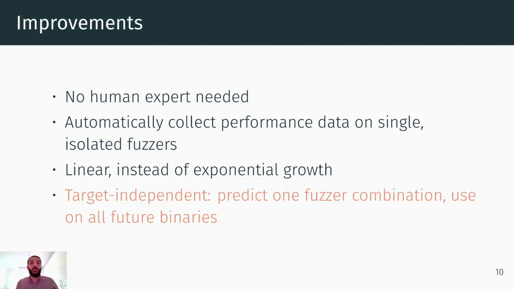Also, we did not want you to have a binary and say, can you make a prediction which fuzzers I should use for this specific binary? But we wanted to make a prediction that's generally applicable to any future fuzzing scenario, a combination that's on average better than all other combinations. So of course this will not work on every binary. Some binaries are special, and some specific binaries will work better on this fuzzer than on others. But on average, you might be able to find fuzzers that you should basically always use because you have better chances on average.